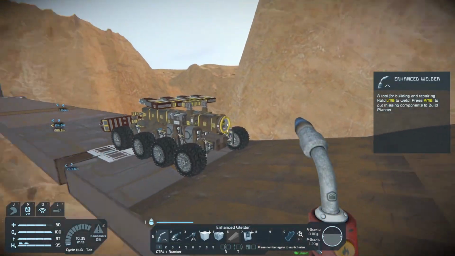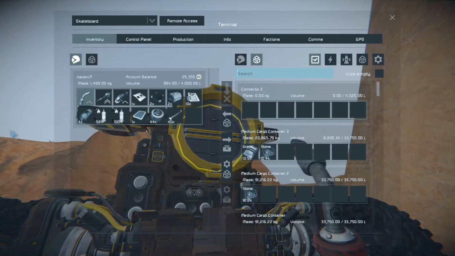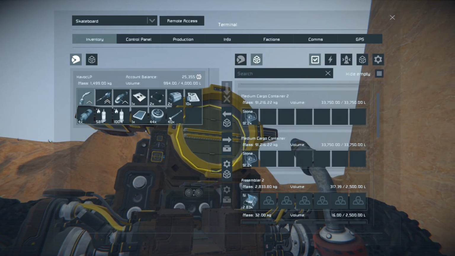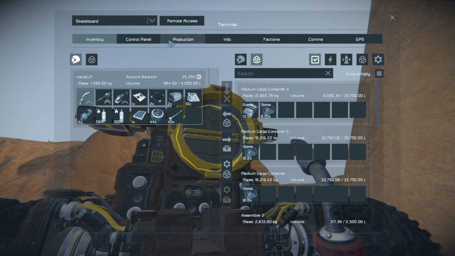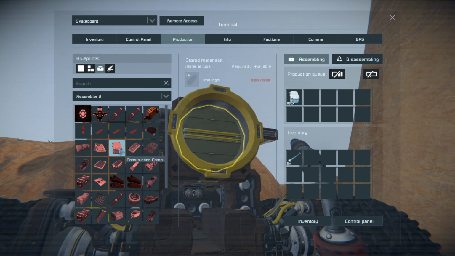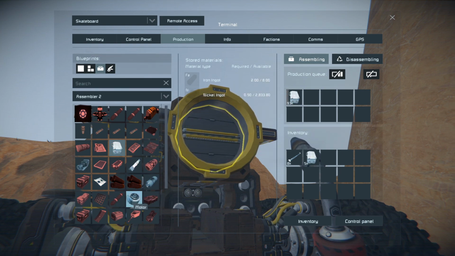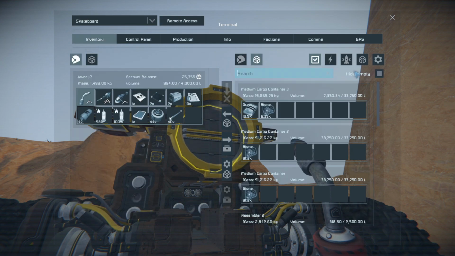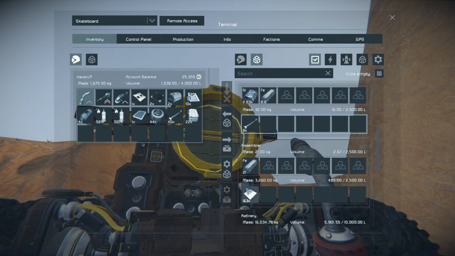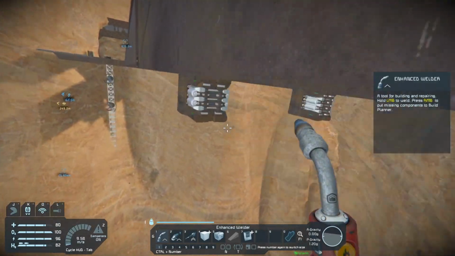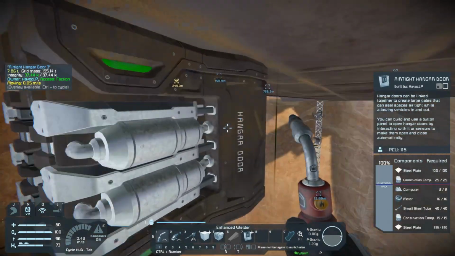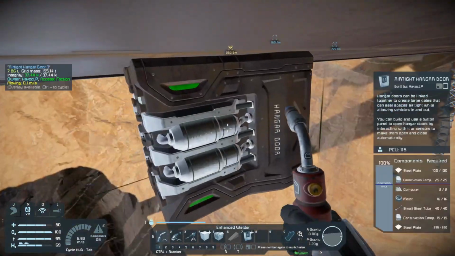I want them at full strength, so we're going to go ahead and finish them up. I know they're functional right now, but let's not blow the bridge up. We just repaired it. Construction components and more plates. I think that was enough. Perfect.